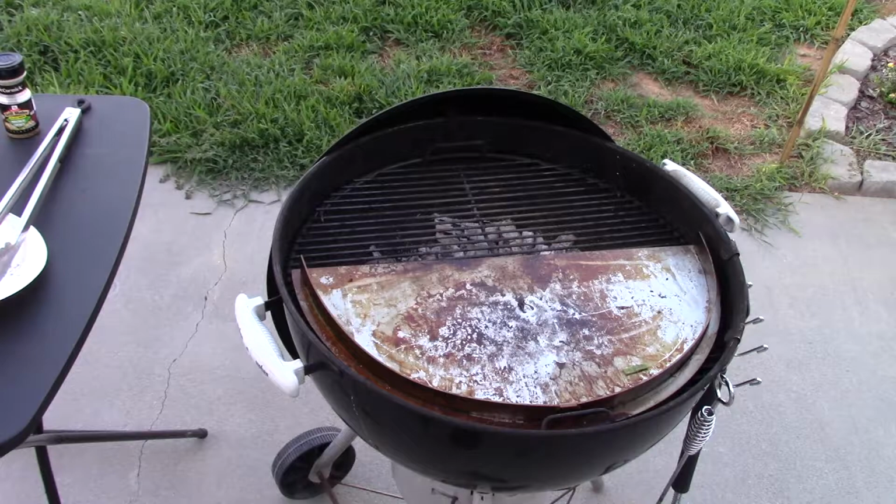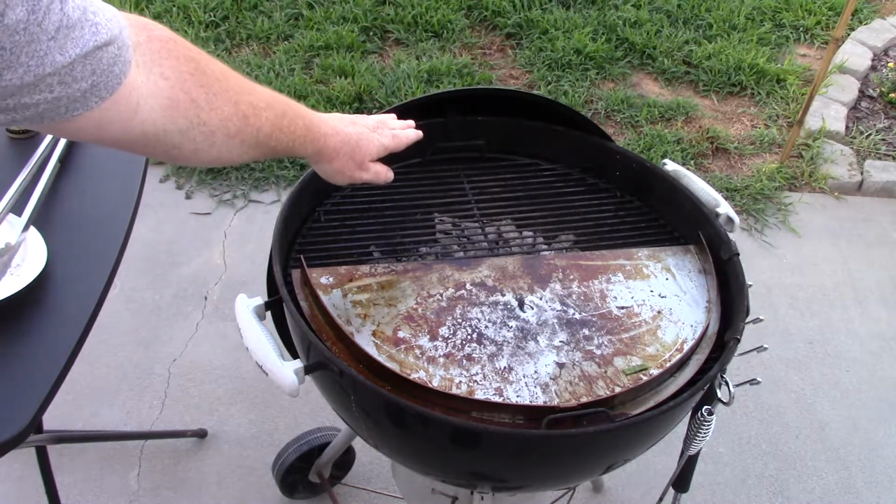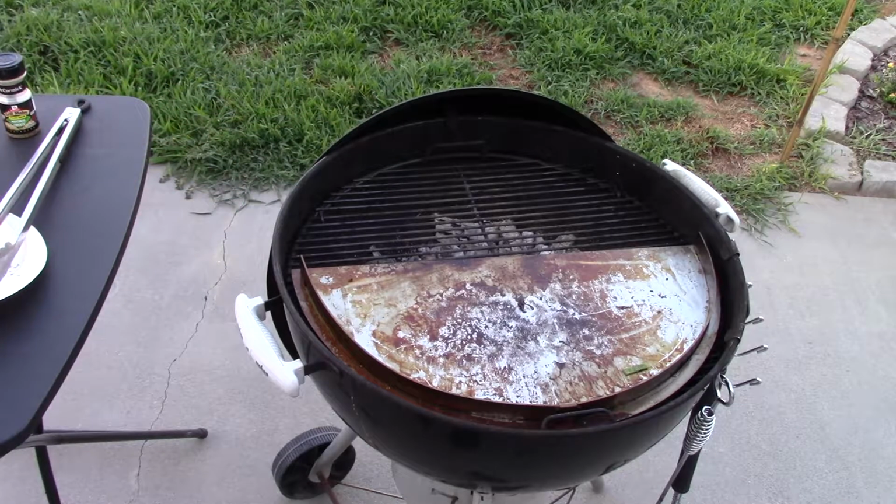Now that the vegetables are cooked, I want to take that pan and I basically want to do a 180 on it. The coals are still on this back side, but I want this griddle screaming hot when I finally put that flank steak on it. Now it's been sitting under the grill, so it's been real hot.